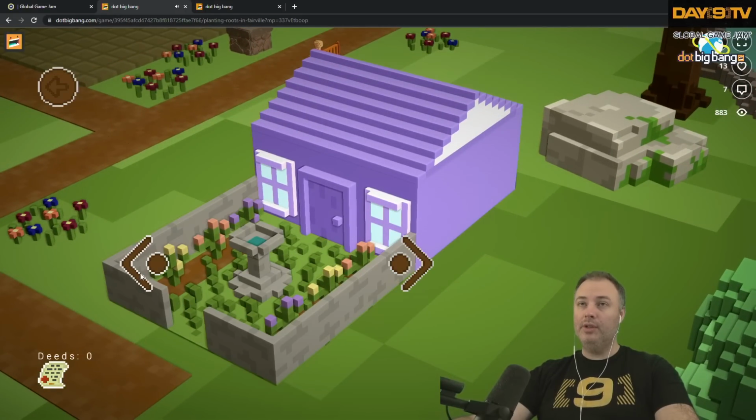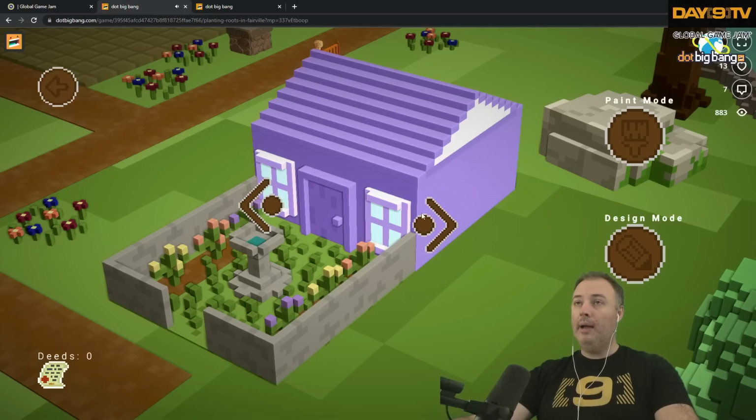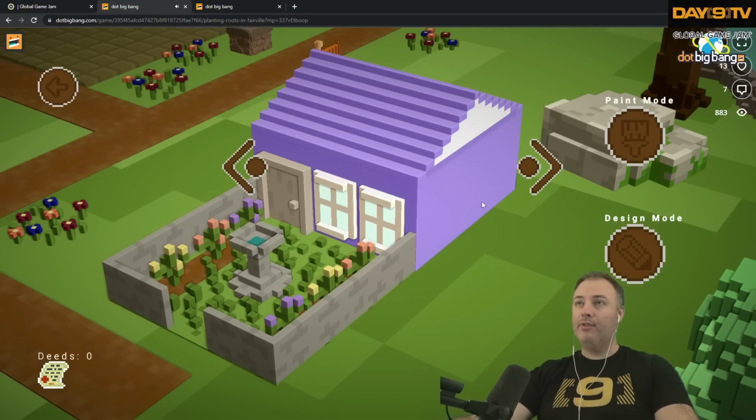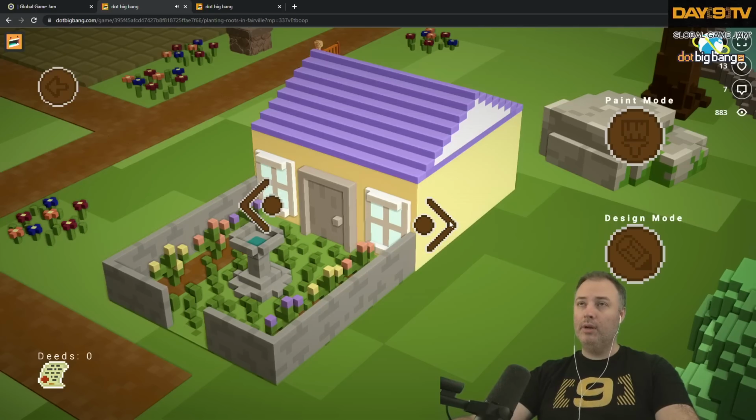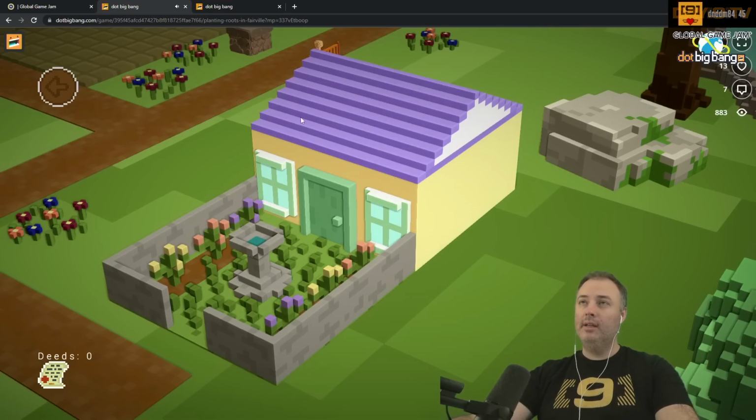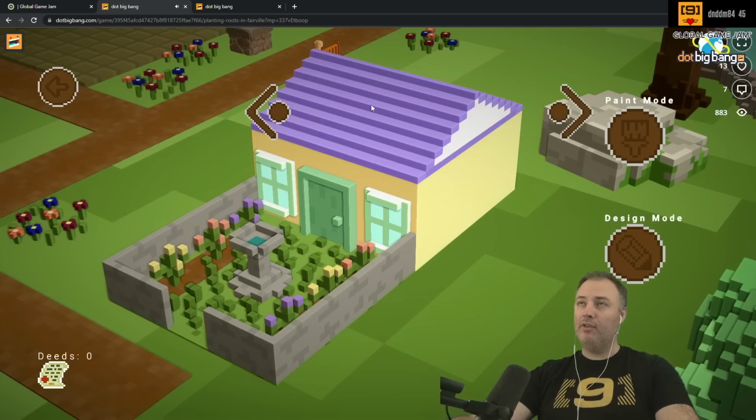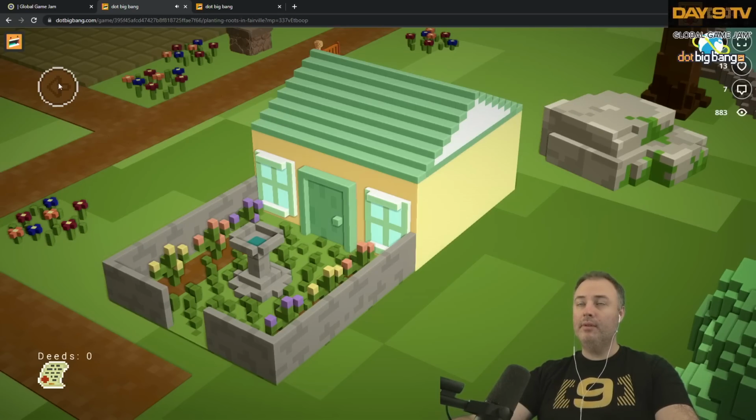Okay, so we're going to do this one because we haven't done it yet. I'm going to adjust this to be a little bit more of a calm house. It's going to look like a normal house. Make this look like the house I grew up in. The house I grew up in had a really simple door, and then it had sort of green on here, like a nice light green. This looks very similar to the house I grew up in. Its roof was like that.